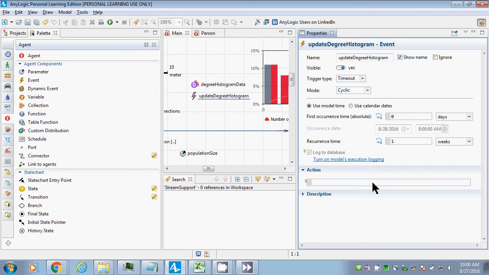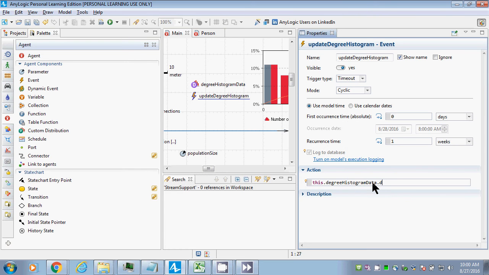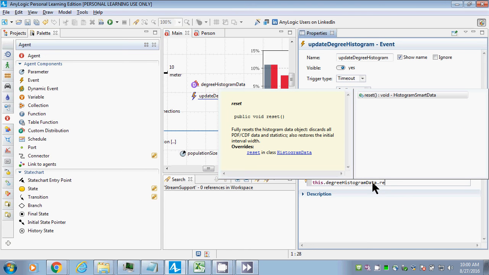You notice here we have a large number of different items we can get from it. We could query this to get, for example, PDF entries in the PDF, or it's actually the empirical distribution, or this percent high and low.